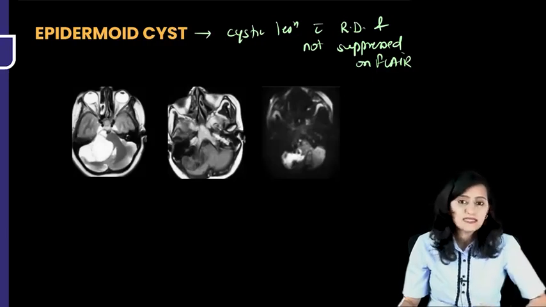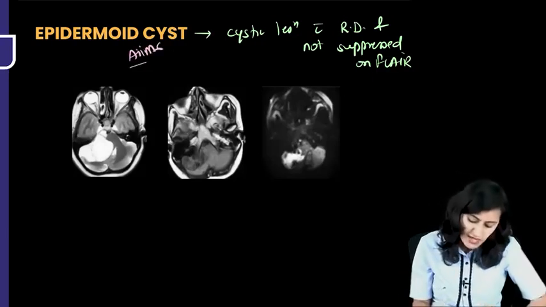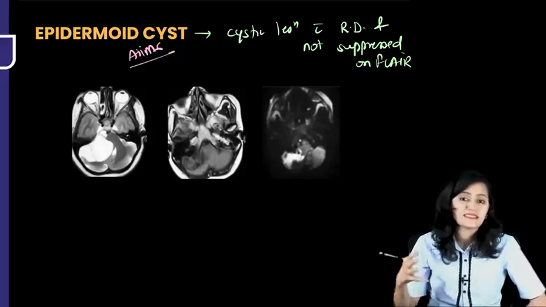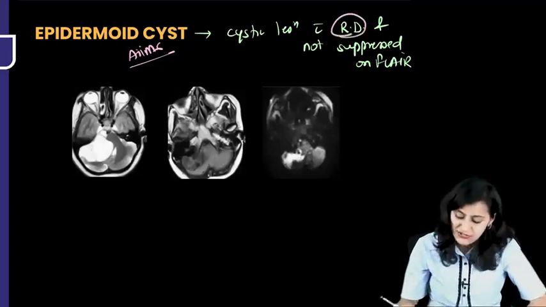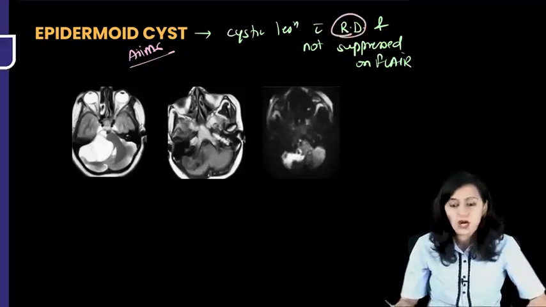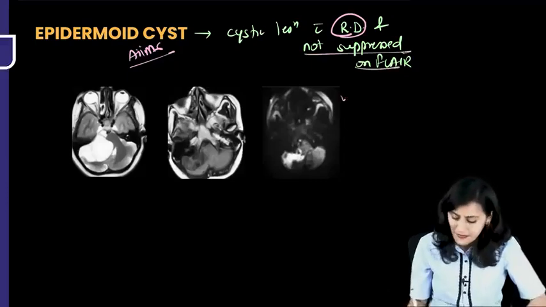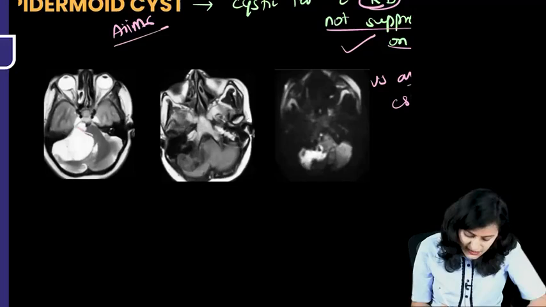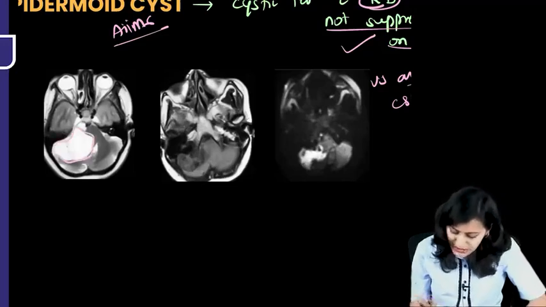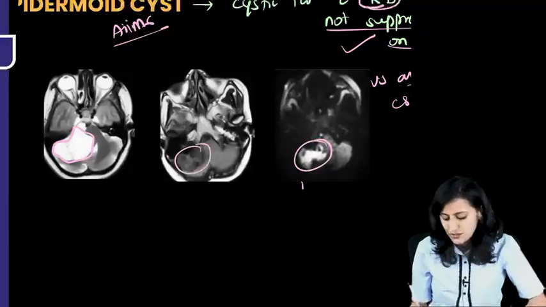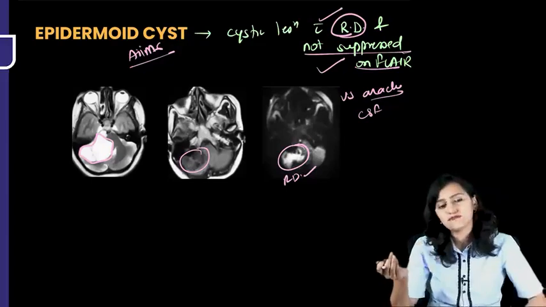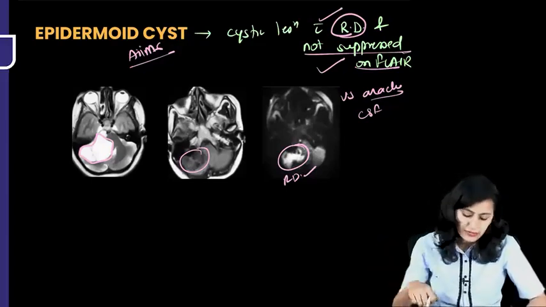Now, coming to epidermoid cyst, a previously asked question in one of the AIIMS exam, how do you differentiate it from arachnoid cyst? So epidermoid cyst, because it contains a thick keratin-like material, it shows restricted diffusion. It is not containing water, so it is not suppressed on FLAIR, versus arachnoid cyst, which is CSF containing. It is suppressed. It does not show restricted diffusion. So look at this cystic lesion here in the CP angle, which is not completely suppressed on FLAIR and which shows restricted diffusion. So DWI and FLAIR sequences can help us to differentiate epidermoid cyst from arachnoid cyst.